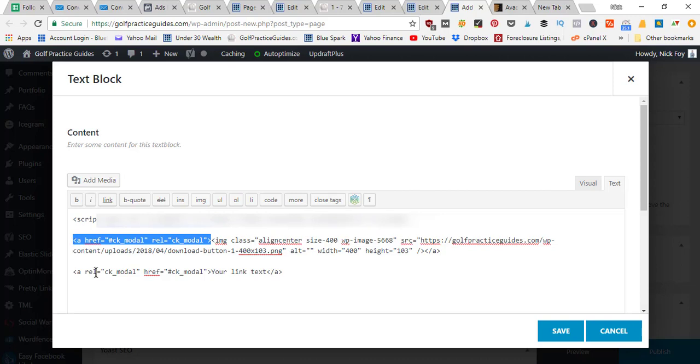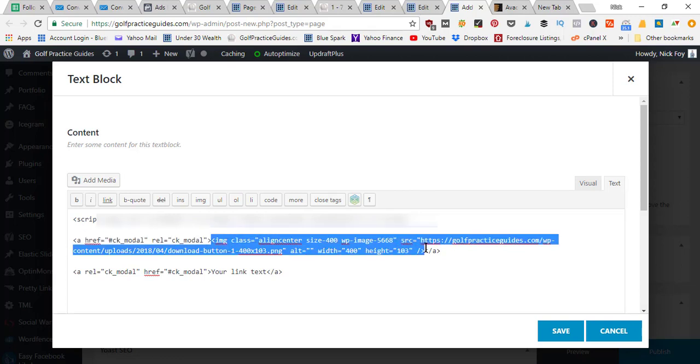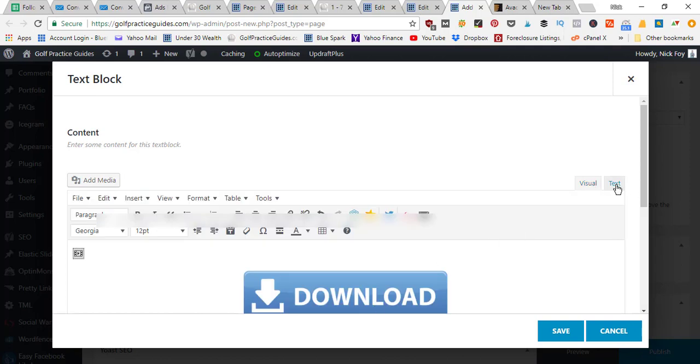So if you want to, pause the screen and write this down, it's the bracket symbol, a space, and then href equals. Then they have some quote marks with this. This is again if you're using ConvertKit. It won't work if you're using another email service provider. So we paste in this code, and then the next code after that is just your image code here. So this simply comes from going to add media. So all I would do is go to add media. I would find that little button image and I'd click insert, and it would insert this code. And then on the visual side, it would look like this button here.